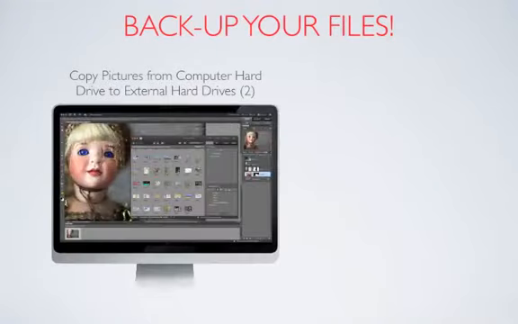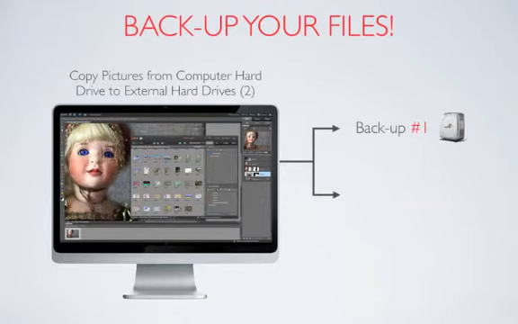The final part of this whole thing is that regardless of all the work that we have done in organizing and capturing and manipulating our images, if we don't back them up, we are asking for trouble in that all of this computer hardware ultimately has the potential to fail. So we copy our pictures to our computer, and then we want to as well copy them to 2 additional external hard drives. So we have all of our original content that's contained within the computer that we're working on. And we want to take that photo archive and we want to back that photo archive up on another hard drive that's external to our computer.